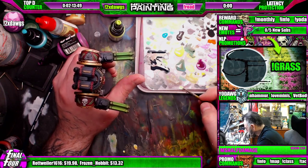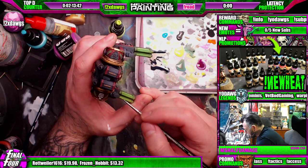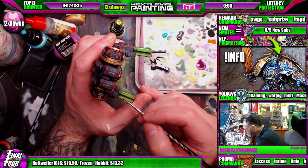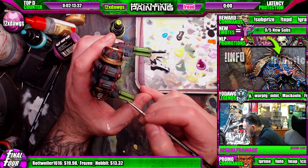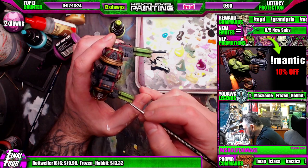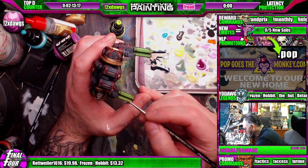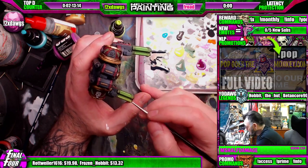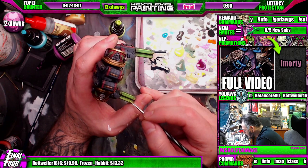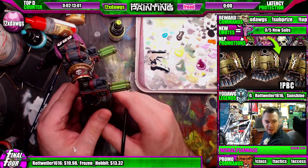Some green and white. So I'm gonna just carefully run these hard pulls. Like so. And I'm deliberately hitting the coil, so that there's still a little texture in it for the actual coils.